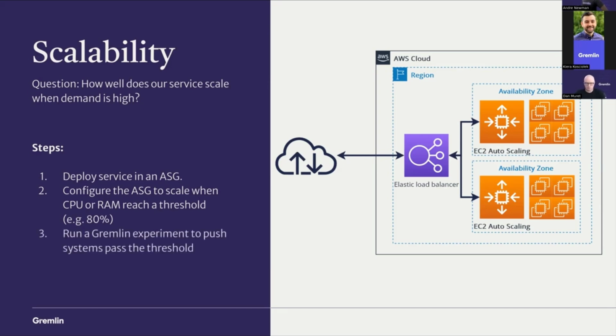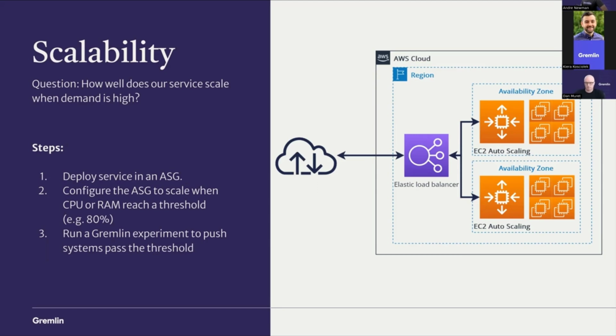Next, start up that CPU experiment and set it to your threshold or even a little bit over. You'll see CPU usage shoot up. Amazon or whichever cloud provider you're using will detect this, and if it meets your threshold, you should see a new instance start spinning up. Pretty easy, pretty straightforward test with pretty immediate results. Once this instance joins the cluster, its CPU gets averaged in, and the cluster-wide CPU usage drops back down below the threshold, which brings you back to that safe level and prevents you from having this runaway cascading scaling effect. And just jumping back to that 80% number again, this isn't universal.